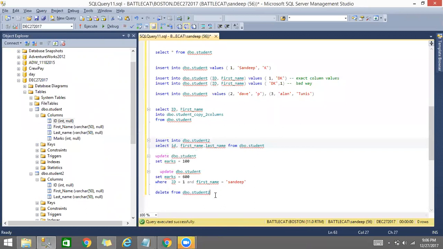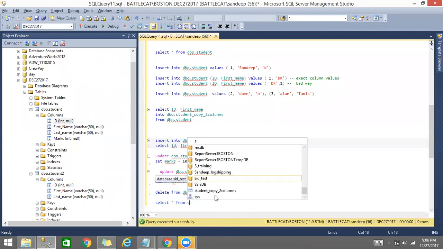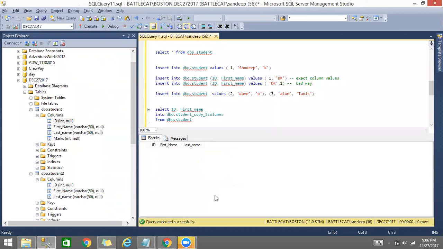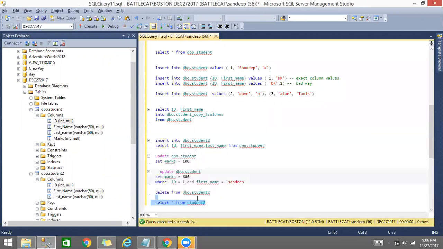So if I go back and say select star from student2, I'm going to get nothing, because I have deleted all of its records. There is nothing in this table.